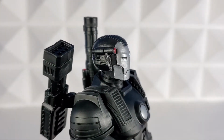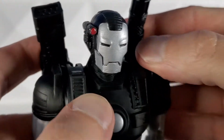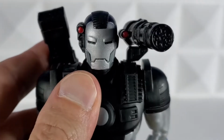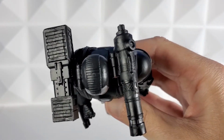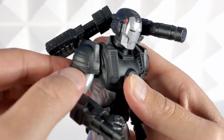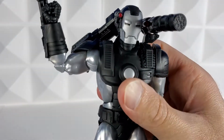That adds a nice touch, and it just gives a pop of color to the silver and black. There's also a laser sight on this machine gun. Here's a top-down look of the rocket launcher and machine gun. The black armor on his shoulder is soft rubber and is easy to move. However, you cannot get full 360-degree rotation at the shoulder.